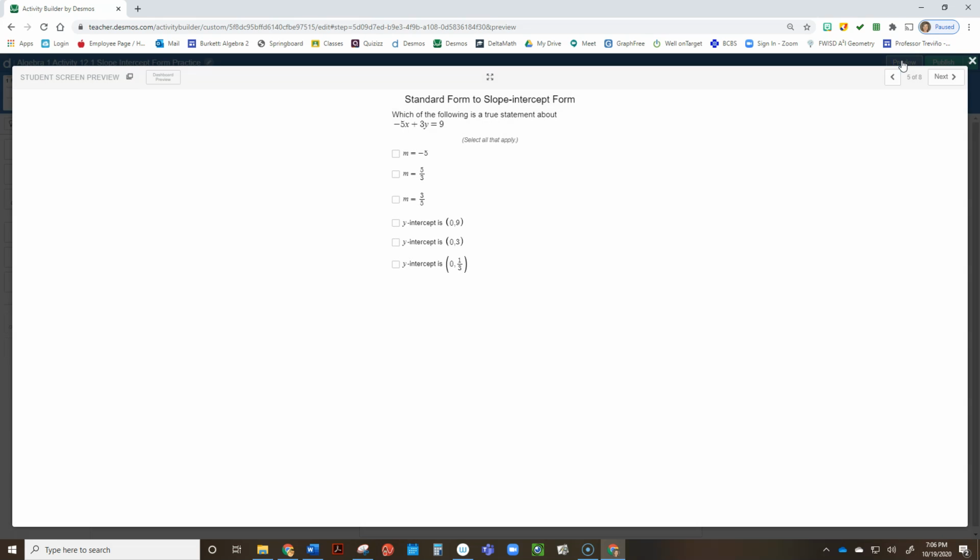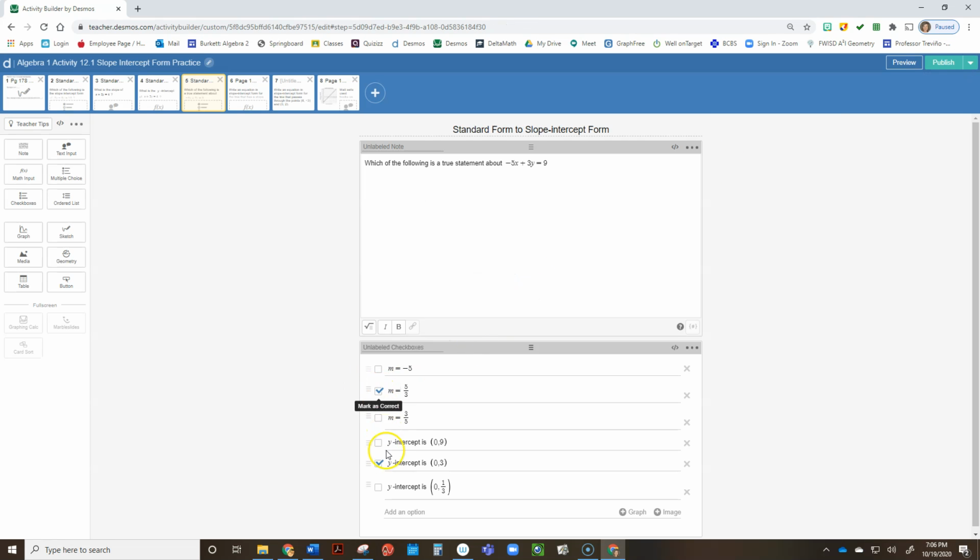What I did next was I gave them this, and I gave you this because this should be easier to check. Which of the following is a true statement, and then it tells them to select all that apply. So there's more than one correct answer. You have to have them checked right here. If you don't have them checked, then it won't grade it for you. And again, once you are ready to see what this looks like on the teacher end, we'll let Vita and me be students in your classroom, and I'll show you how to set up your classrooms in just a second, or in another video I'll show you.